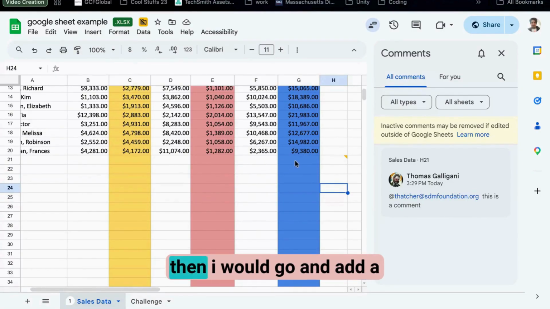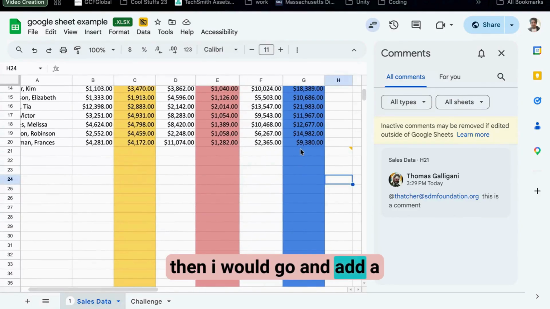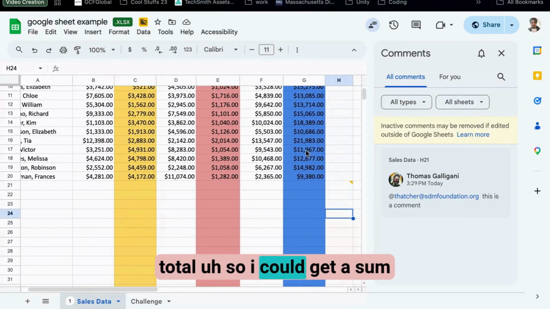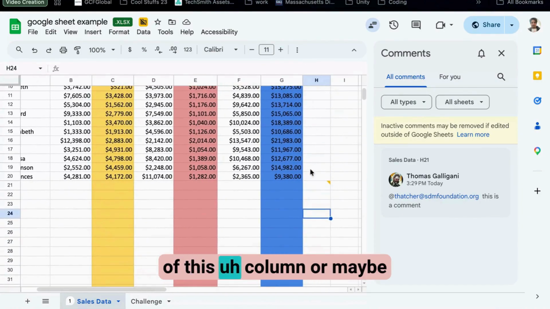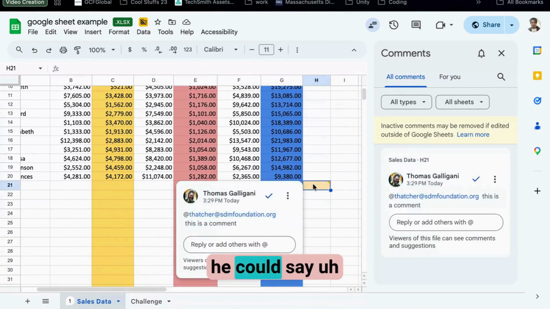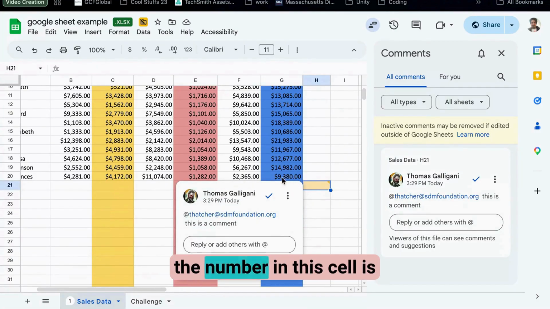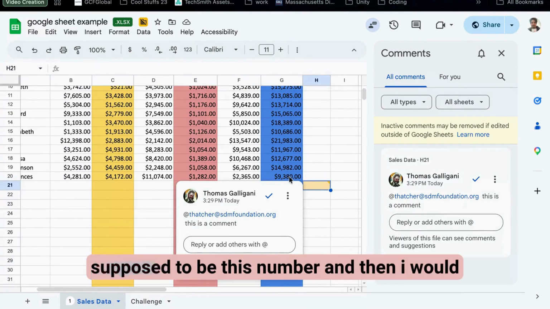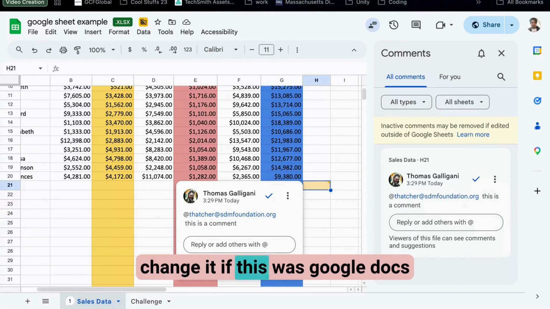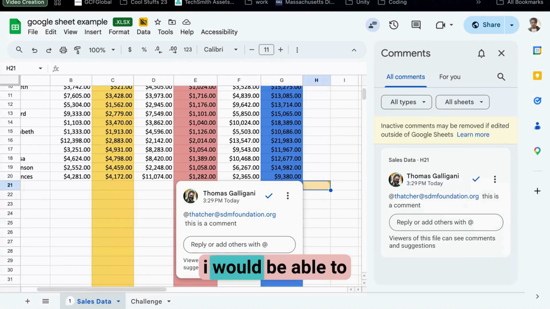So then I would go and add a total so I could get a sum of this column. Or maybe he could say, the number in this cell is supposed to be this number, and then I would change it. If this was Google Docs, I would be able to just take the comment and apply it.